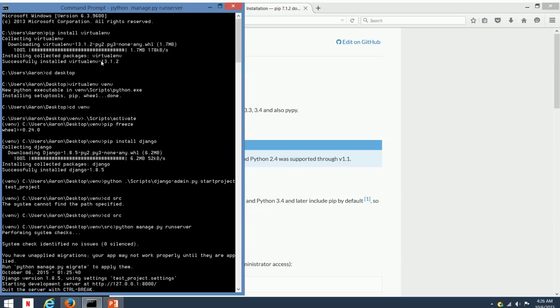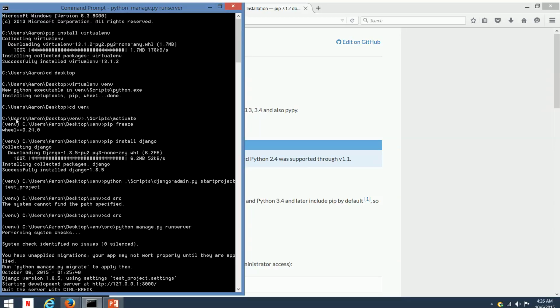So I went to the desktop, created this folder, then executed this, installing the pip and the setup tools. Then I went into the new folder that I just created and activated it with this script.